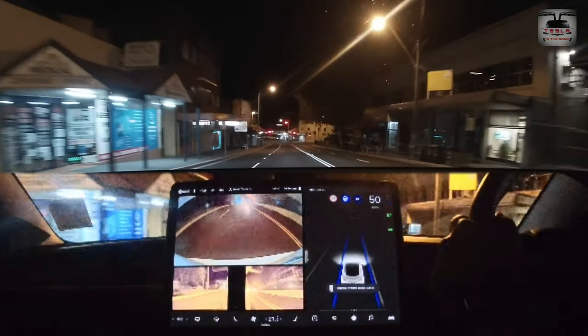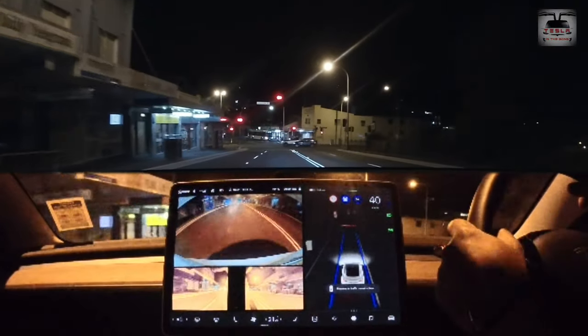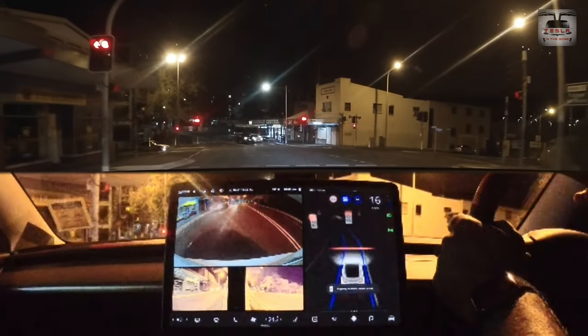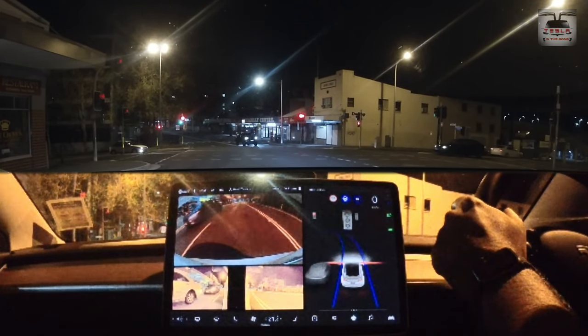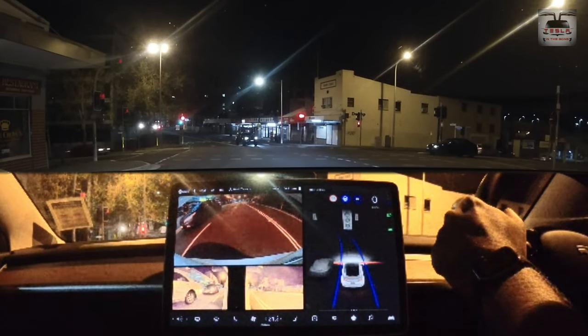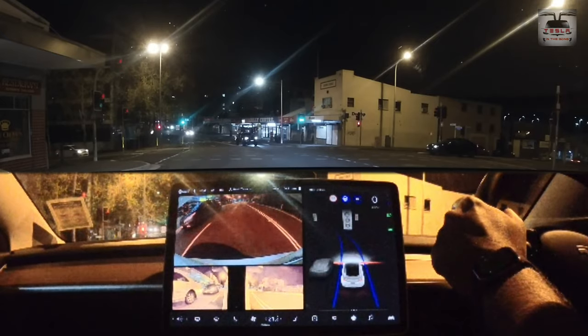Now, this is going to be interesting. Now, this is that wider intersection that I always point out in my other videos as well. And you can notice that we are downhill and we are in a sort of an incline here. And the road ahead is downhill as well, but it's not a straight road. It's got a bit of a curve attached to it, as you can see from here. Now, in the past update videos, the car has never been able to negotiate this. It always gets confused and asks me to take over.